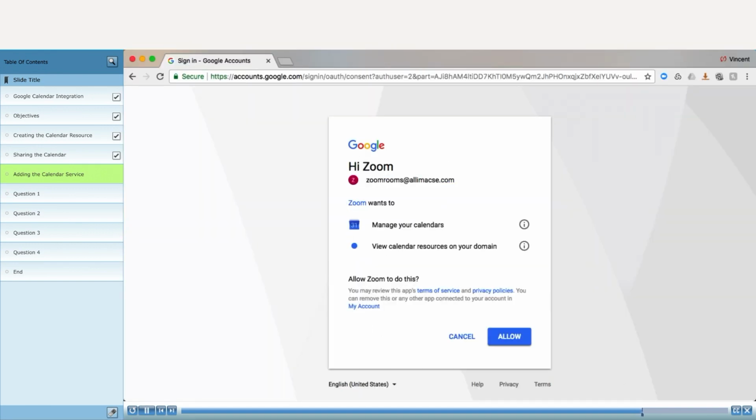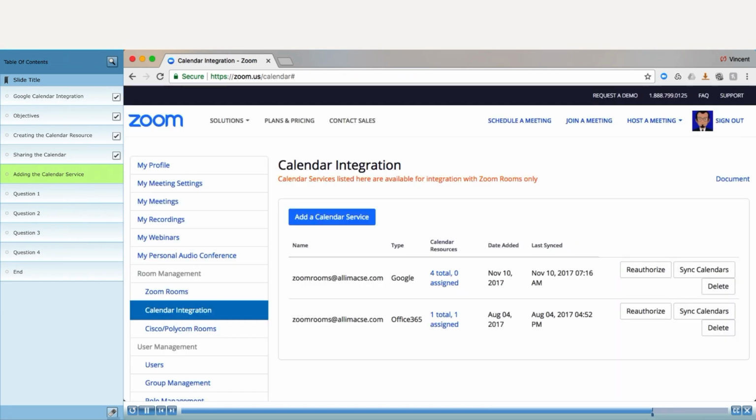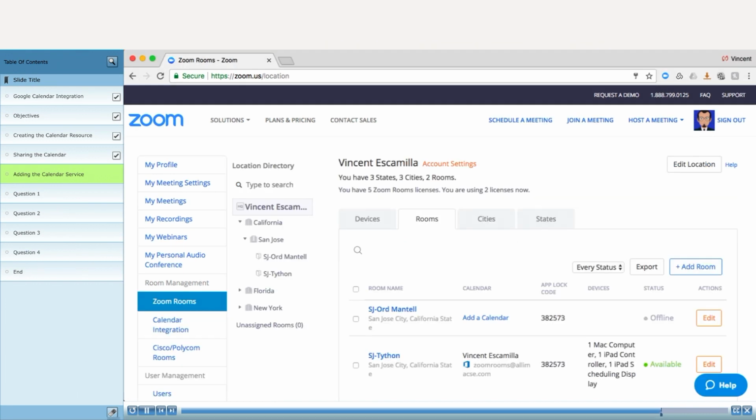Now click Allow to grant Zoom permissions to manage the calendar. Click Zoom Rooms. Now click Add a Calendar.